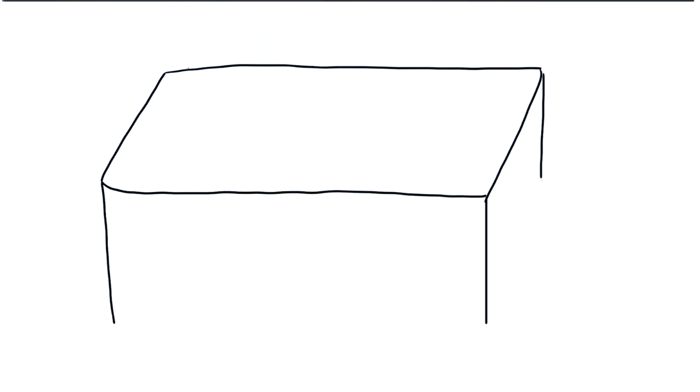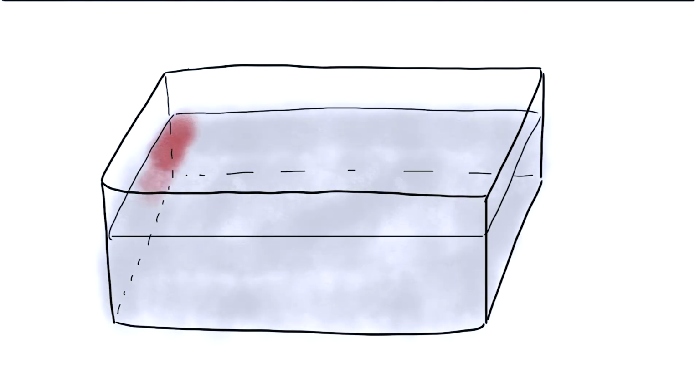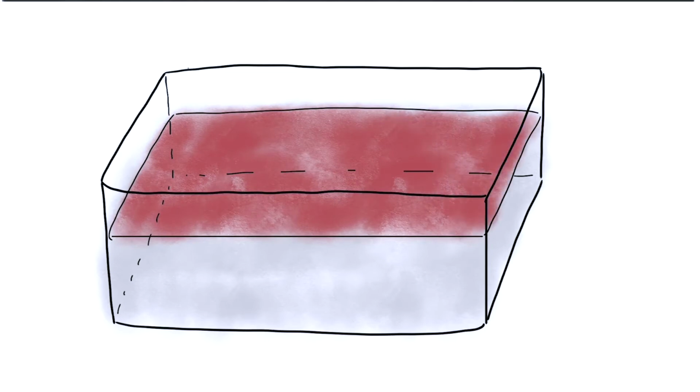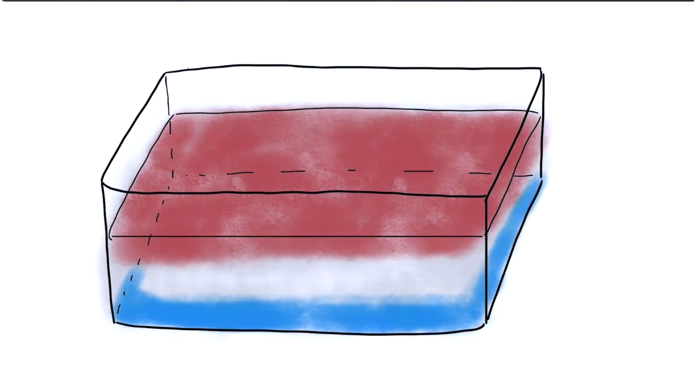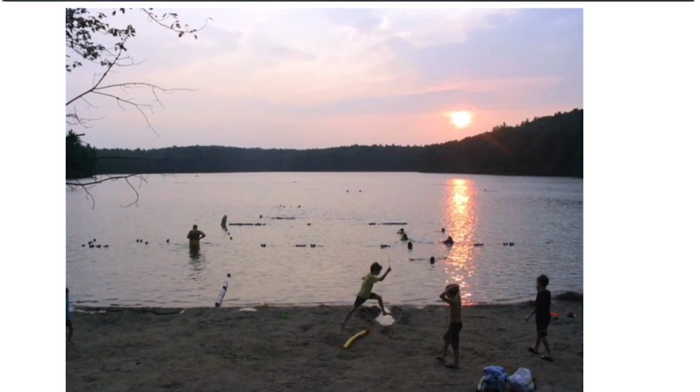So, looking back at the 3 temperatures of water and their densities, we can see that the hot water is less dense, so it floats near the top, while the cold water is denser and sinks to the bottom. You may have even felt this when you've been swimming in a lake. The surface of the water is warmer, but the deeper you go, the colder it gets. The lake has layers of water that form and then mix over the years as temperatures and densities change.